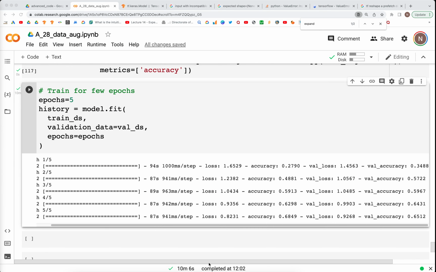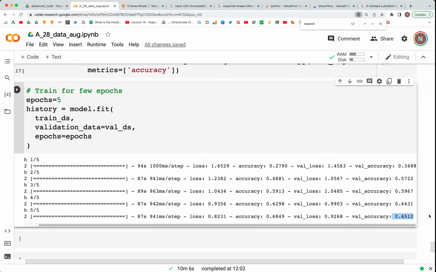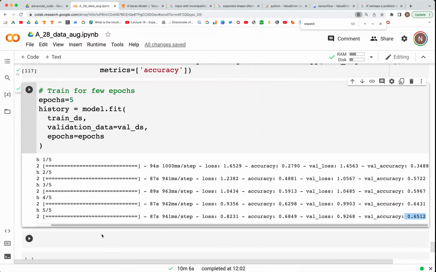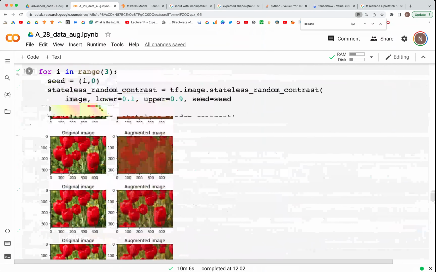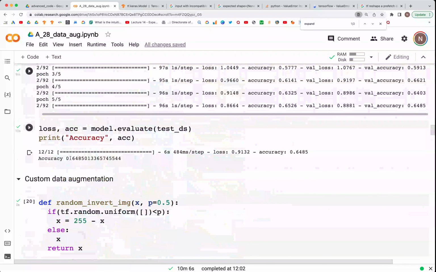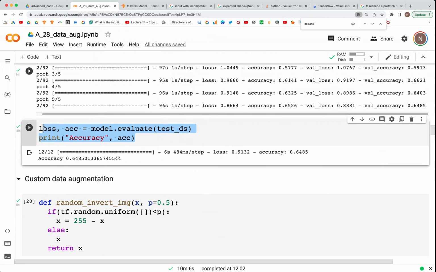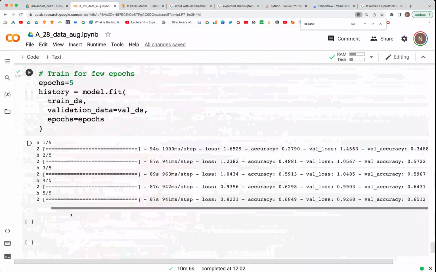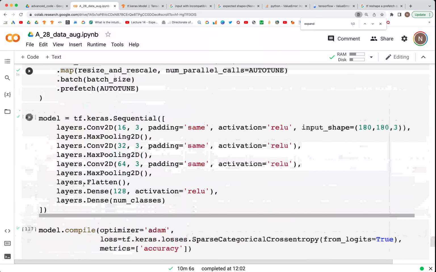Welcome back. The run is completed, and here we see that the validation accuracy is 0.65. I think what we had earlier was in a similar range, 0.65485 something. Yes, so that was the accuracy we had on the test set. Let's run this on the test set. Before we run that, I just wanted to show the two changes I had to make in the code.